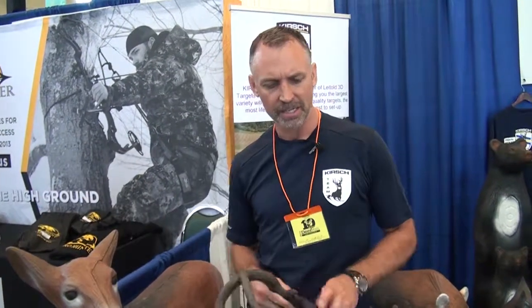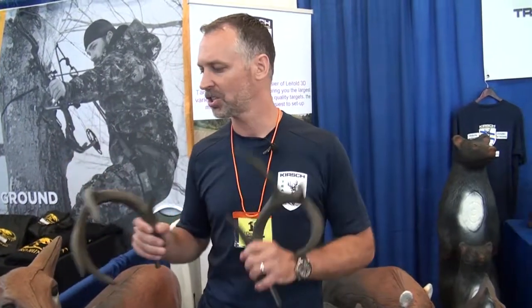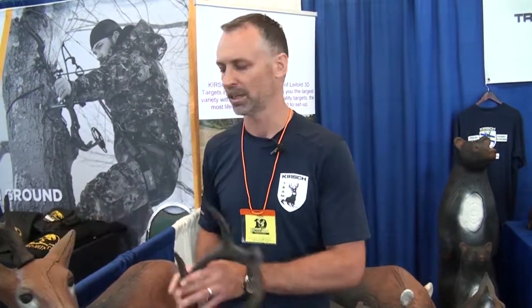So in August 2019, we're going to be launching a new deer that's a little bit larger. It's right in that mule deer, white-tailed deer body size. And with that, you can choose the paint job either in mule deer or whitetail, but then also exchange antlers with our smaller young whitetail buck here and this new large mature whitetail buck that's being launched in August.